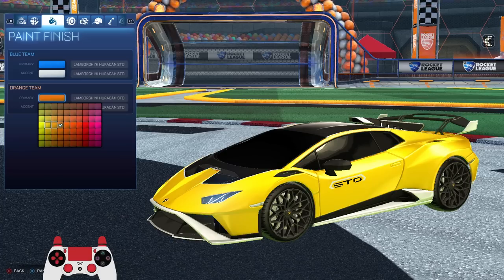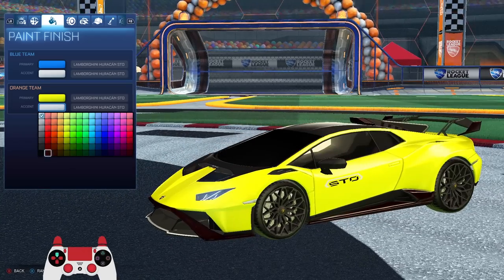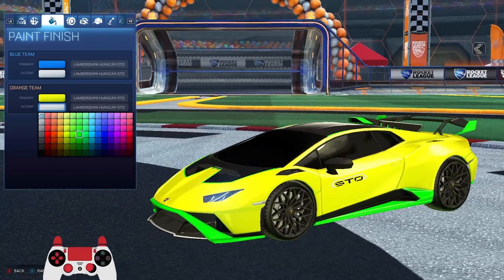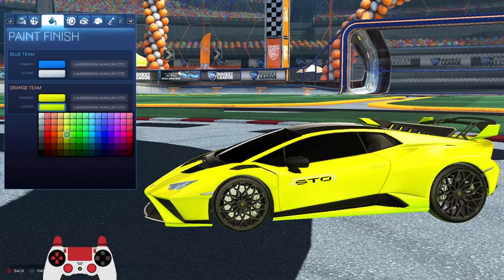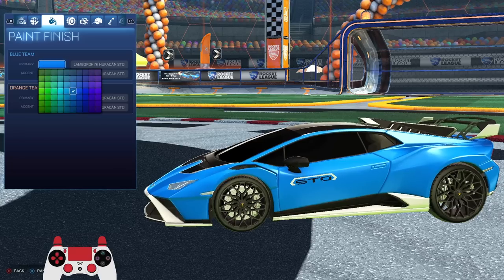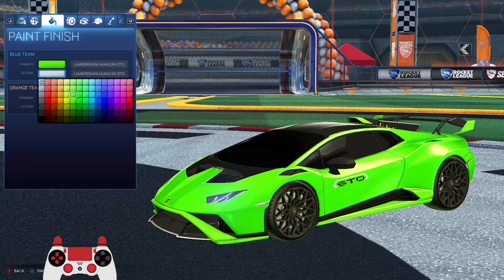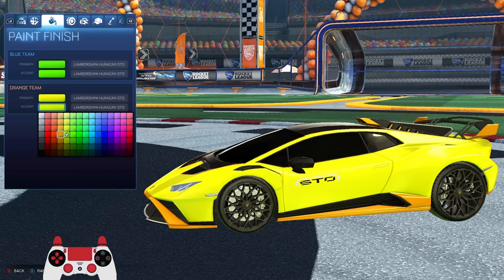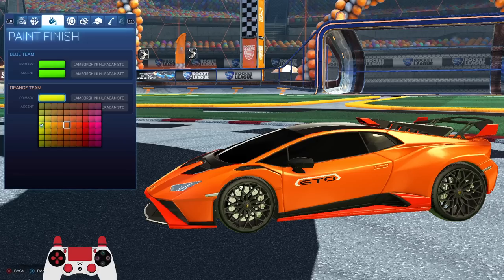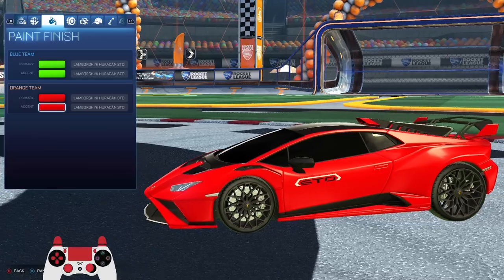So we can do a bright yellow Lambo if you wanted with black accents. Oh my gosh, that looks crazy. You can do yellow and red, yellow, green. You can pretty much do yellow and yellow. Actually, that looks so good. Actually, for blue team, let's go green. I've always thought lime green was the best looking color for an exotic sports car, and I think it still looks amazing. So for orange team, we'll go ahead and do red or orange. You know what, let's just do deep red for red team.